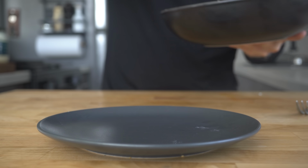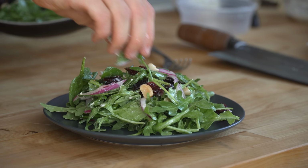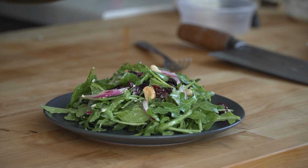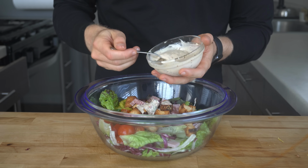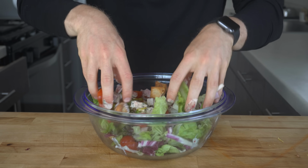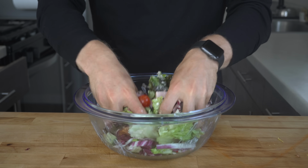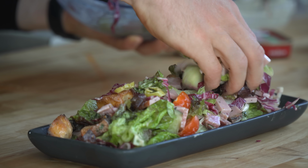The fat that is in the dressing transports those flavors it has itself, but also to the various things you added to the salad, like the nuts, the cheeses, the meats, and more. So add all the salad stuff to a big bowl, then put the dressing over top and use the best utensil, your hands, to toss that salad and get the dressing evenly distributed on every single piece. This is the way.